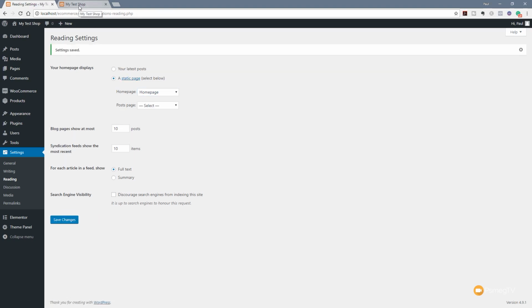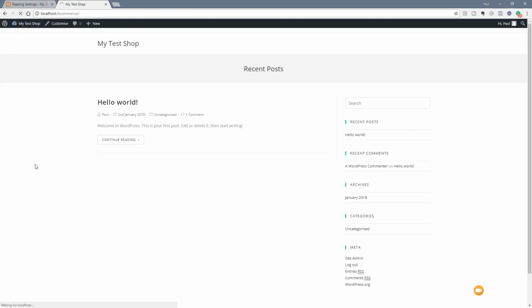So let's just jump back over now to my test shop, refresh that, and we should now see that we've got a slightly different layout. We've got rid of that area of text because that was going to show us the sample post that we had. Our navigation structure is displayed. We've also got some extra options in there. We've got our little sort of basket icon. We've also got a search icon. We can come in and fine tune all of this, and we'll take a look at that in the second half of this video.